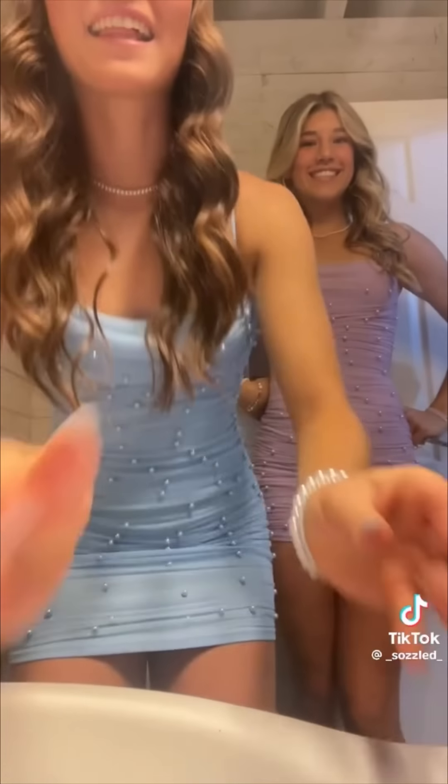It doesn't even feel like homecoming — this doesn't feel real. I'm doing my eye makeup off camera because I really have to focus. I love when lashes cooperate. This is the YSL mascara I've been using every day since they sent it to me — it's literally so good. Eyes are done. I'll finish getting ready at my friend's house and do my hair there. All my friends are upstairs — me and Likely have matching dresses, which is kind of cute. Peace out, love you, bye!